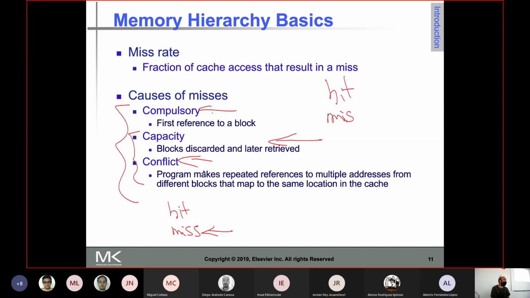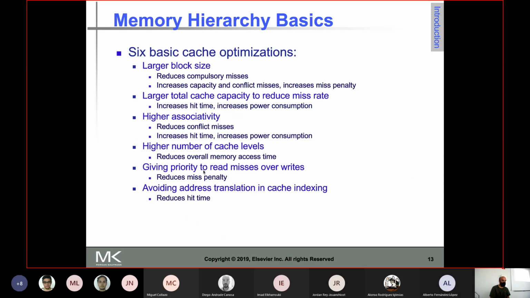Now, cache optimization, from the point of view of the architecture, because obviously I know that in HPC tools you started to see some source code level optimization that targets cache performance. But in this case, we are talking about how to change the architecture. For instance, a larger block size, meaning the block of information that you load when you load something in the cache, is going to reduce compulsory misses, because when you load something, you load more information with it. The problem is that it can increase conflict misses, because it can produce more conflicts.